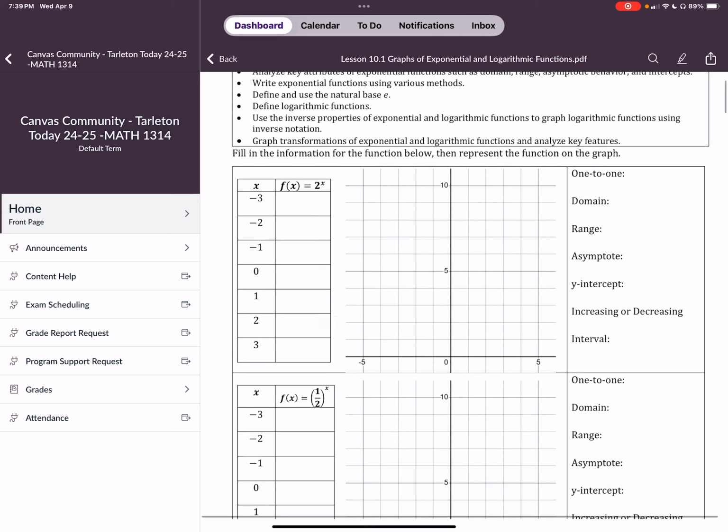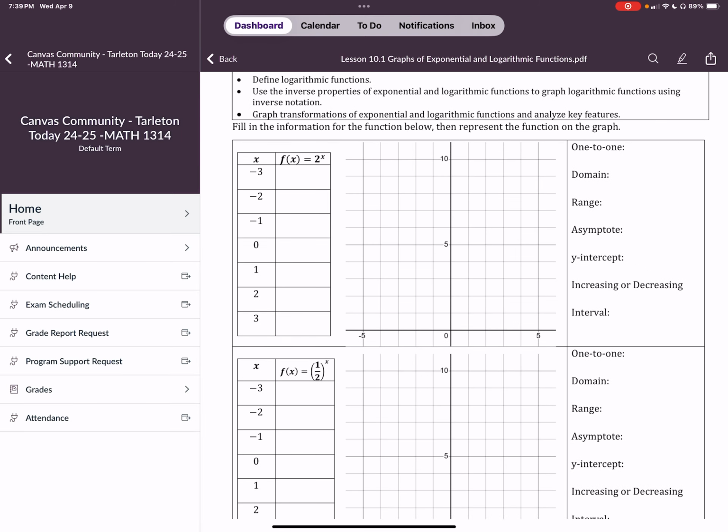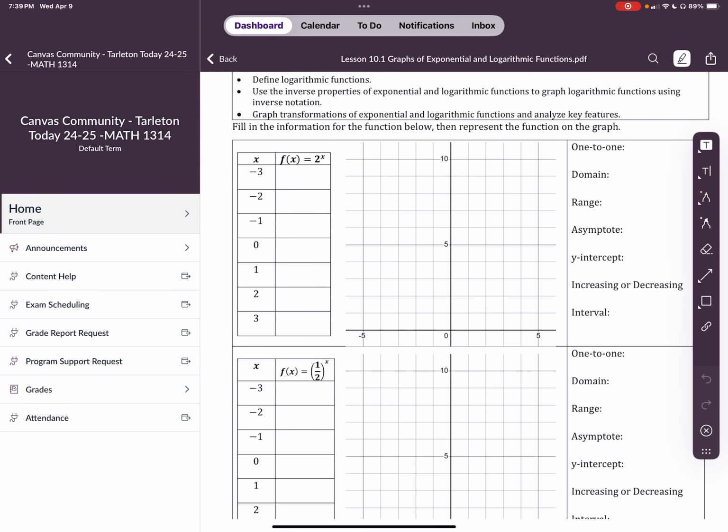But right here, we're really just going to fill out the information about this graph. What you would need to do is plug in this f of x equals 2 to the x power. That you would need to plug into y equals to find what your table is. For time's sake, I'm going to go ahead and give you the values of the table, but just know the way that we found these values was by putting that equation into my y equals in my calculator and going to my table.